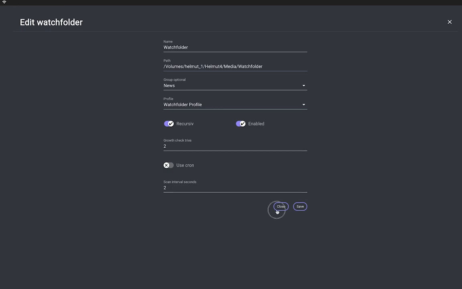You can add a watch folder by pressing the button Add Watch Folder on the top right of the watch folder screen. You will now be prompted for a name of the watch folder and the path to that watch folder location. Please be advised, the Helmut 4 server needs to be able to find this location. Unless you have path mapping set up in the preferences, it is necessary to enter the path in a Unix format in this field. You can choose a group for this watch folder. This will make the imported assets part of the group defined. This setting is optional.